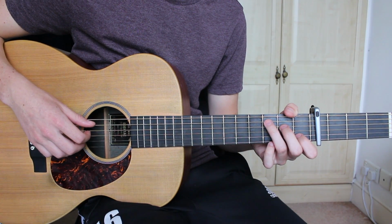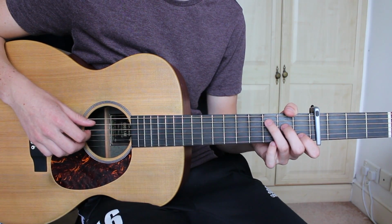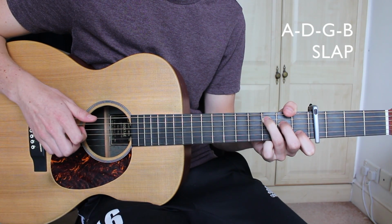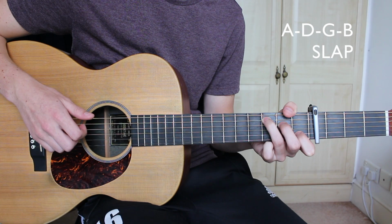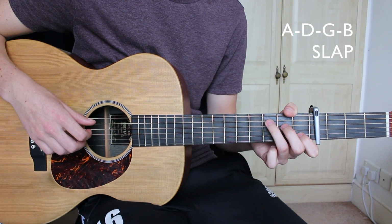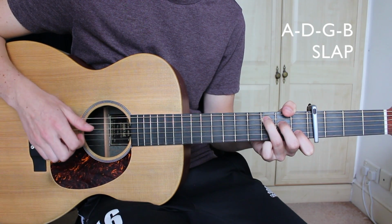We're going to start on the C major, and we're first going to pick each note of the chord starting on the A string. So A, D, G, B. And we're then going to follow this with a slap. So it's A, D, G, B, slap.